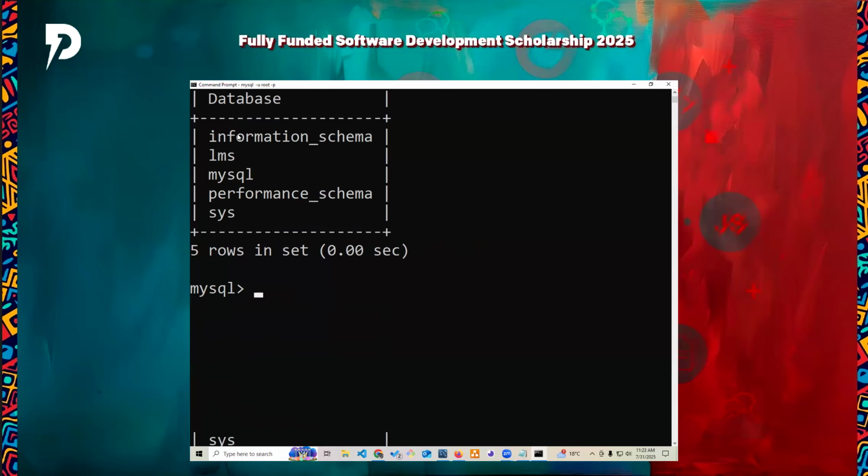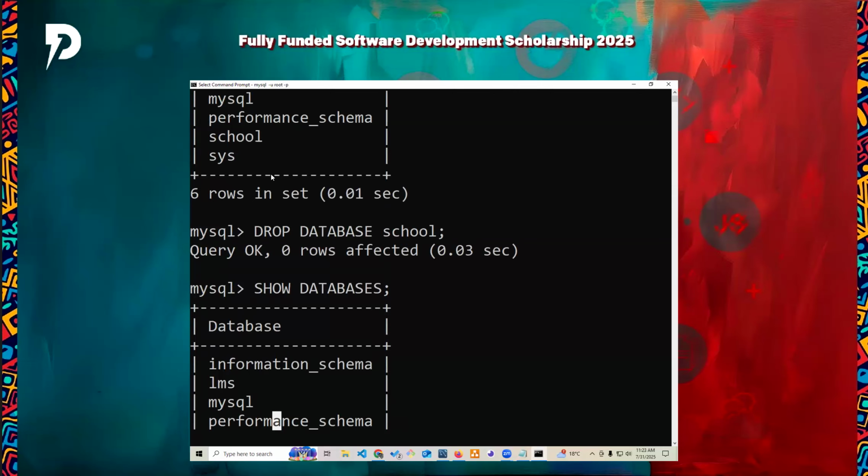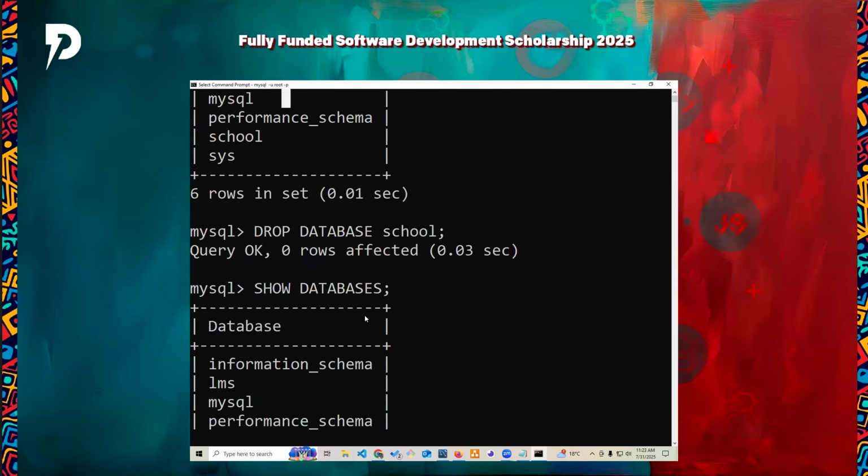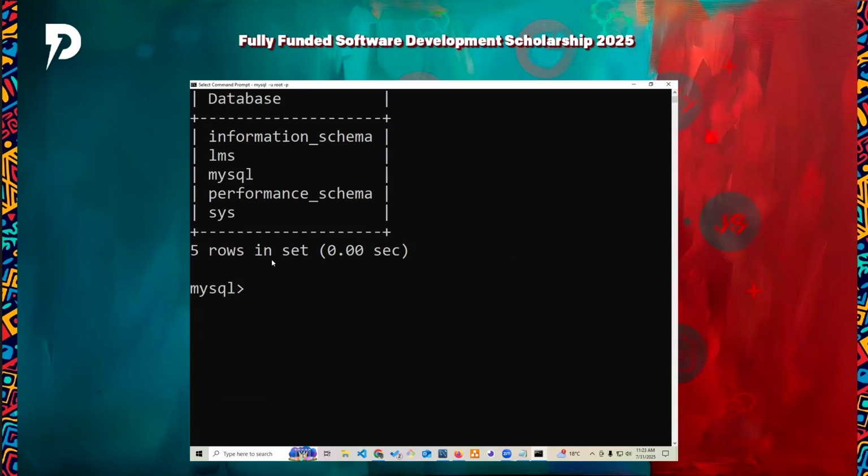You see, it has disappeared. It's no longer there. Initially, it was there, somewhere here, right? But when I wrote drop database, what happened? It disappeared, or we deleted the database.